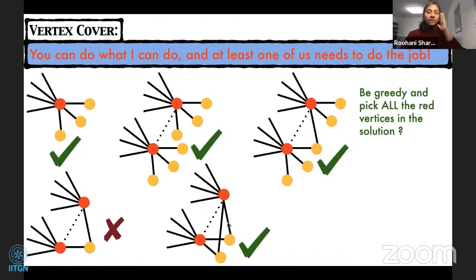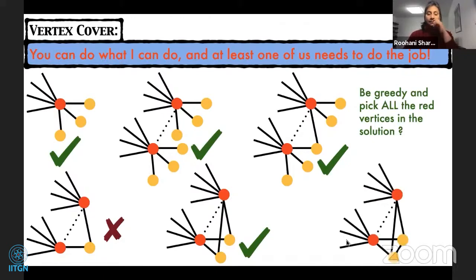And now just focus your attention on these 2 edges, this edge and this edge. Someone needs to take responsibility for these 2 edges. And now, if one of the yellow vertices was taking responsibility for one of these edges, then this yellow vertex can delegate its job to the red vertex. Or in other words, if there are 2 red vertices here, there were 2 jobs to be done, and both the jobs and probably more can be done by the red vertices, and hence we can still pick both the red vertices in the solution. So this can still be done.